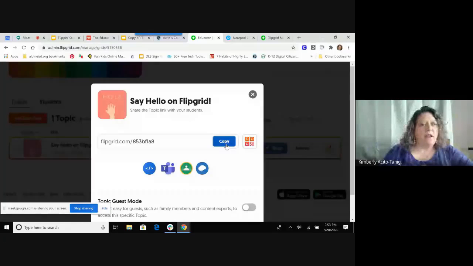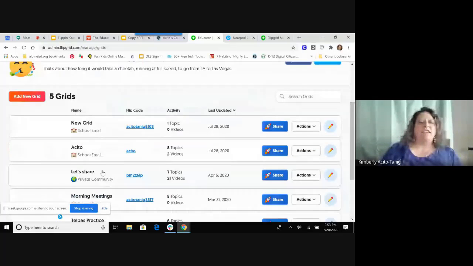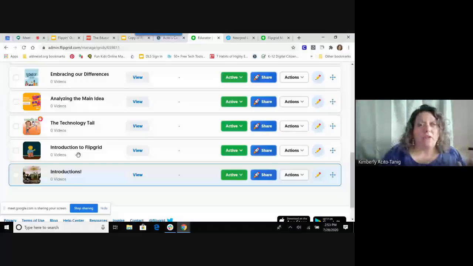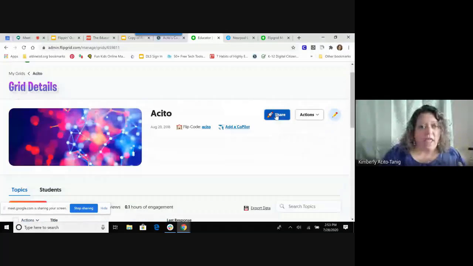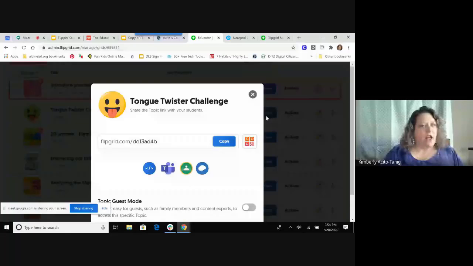So let me just break down. I'm going to bring you back to a grid that has topics. Like I said earlier, if you want to share your entire grid, which means they're going to be able to see every single topic you have in the grid, then this is where you're going to pull the URL for that grid. If you only want to share certain topics at a time, you'll see the topic you want to share, come here, and you're going to pull the URL for just the topic. So now they only see the topic at a time instead of the grid. I hope that cleared that up a little bit and answered that question.